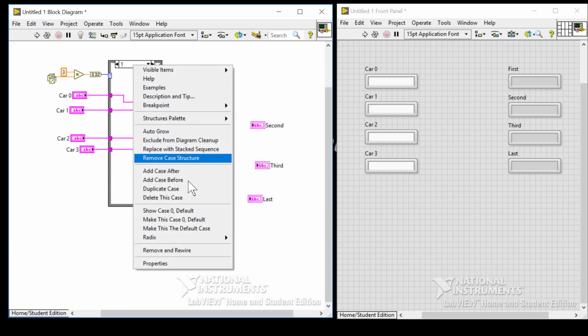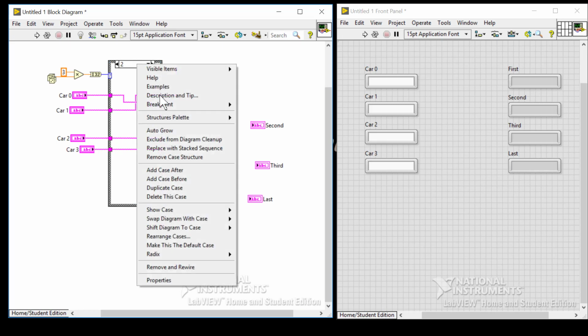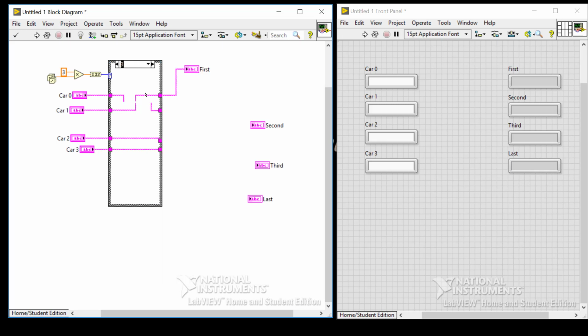I can duplicate this case for 2, and duplicate this case for 3. For 2, we need to take car 2 out, and then wire this here. And then for 3, I need to take car 3 out here.